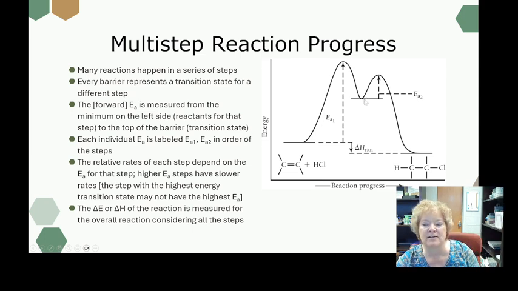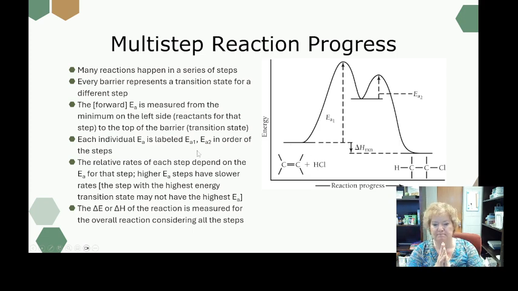But then it comes back down. We can see this little plateau, just this little minimum, is the products of the first step. They're going to continue on in the second step to react further, so this would be the reactants of the second step. So for the second activation energy, I'm going to go from the minimum between the barriers to the peak of the second hump. This would be my activation energy for the second step. And then overall, my enthalpy of reaction would be my final products minus my initial reactants.